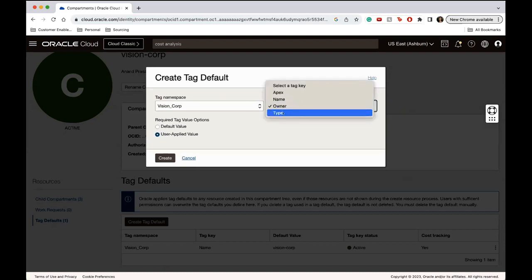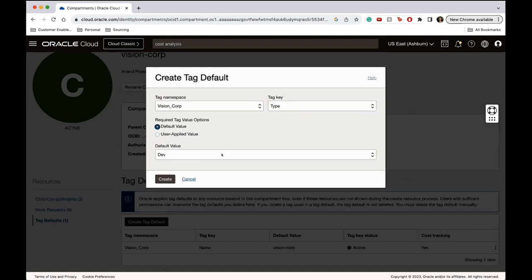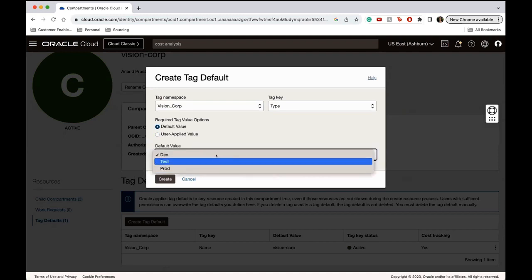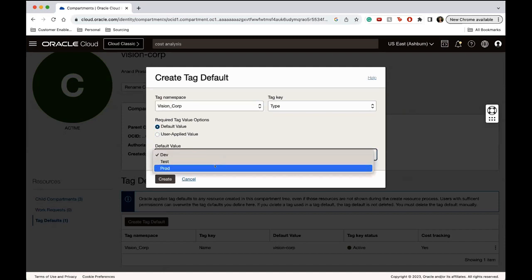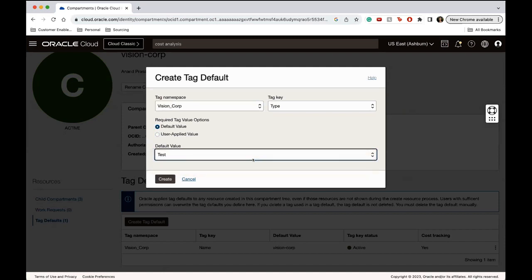But for example, if we choose type, which has a list value option, the user applied value will instead be a list. And also the default value will change. So instead of you going in and putting whatever string value you want for the default value, you'll have to choose between one of the allocated ones that have been created for this tag key. So just something to keep in mind.